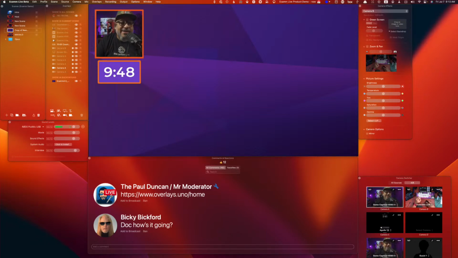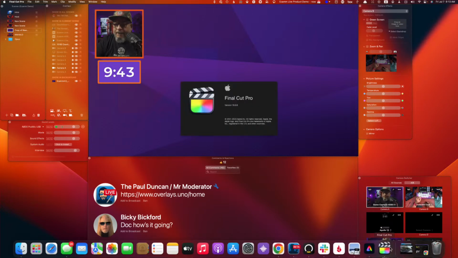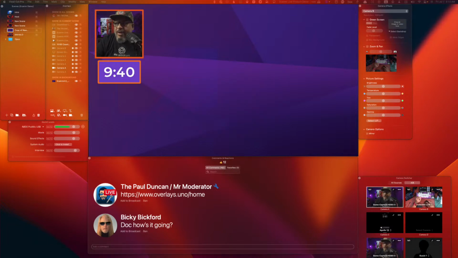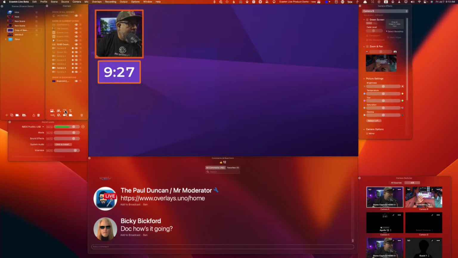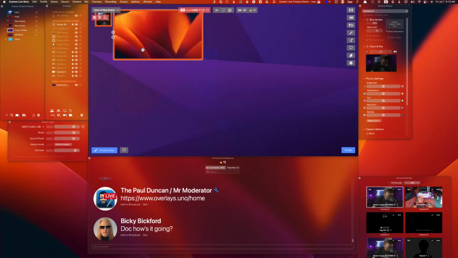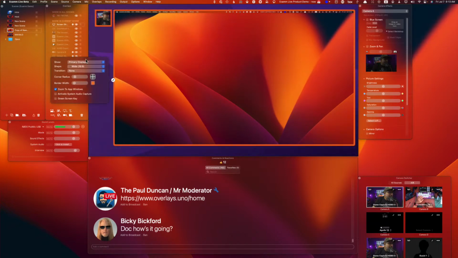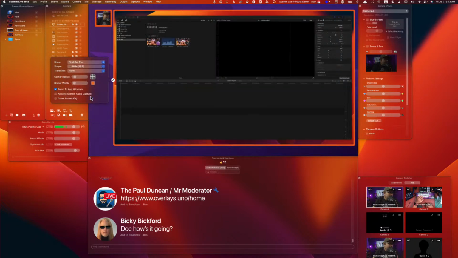It's launching. Okay, Final Cut Pro is launched. Let me make a new project. Okay, come here, add a screen share overlay. Make this small so you can see more stuff in Final Cut. Move the clock. And then we're going to bring this up to about like that. Press on the pencil, and then say Final Cut Pro.